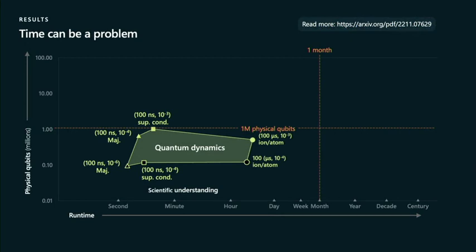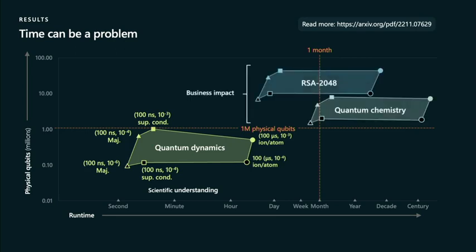We're in big trouble. This is the simplest example here, and for some of these example hardware types, you would need 1 million qubits for the smallest example. The runtimes are already pretty long compared to what people talk about running quantum computers for today, up to hours. But remember, this is just the simple scientific understanding, the very, very simplest case that we think might be of interest. The business cases are much, much worse.